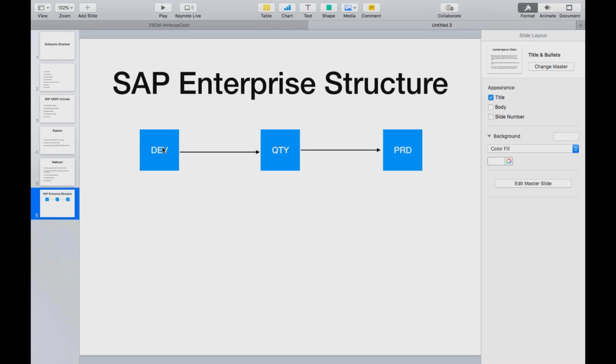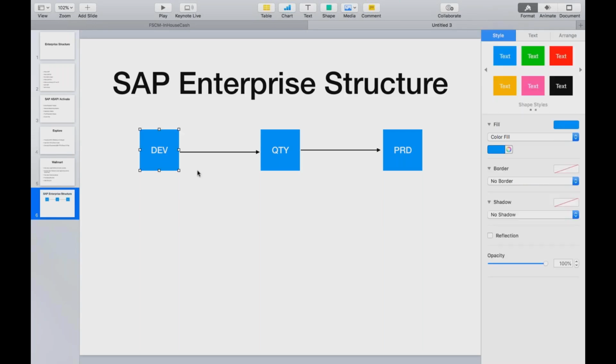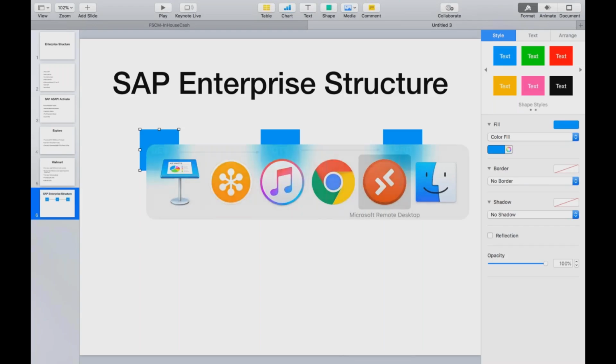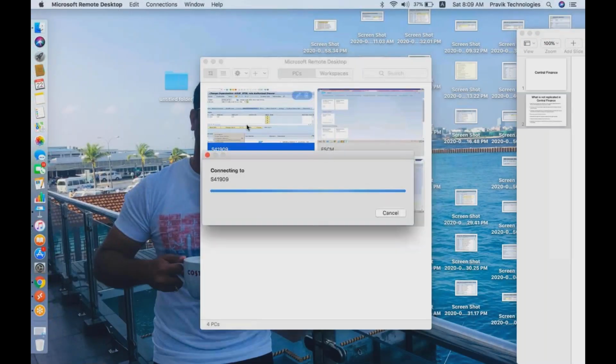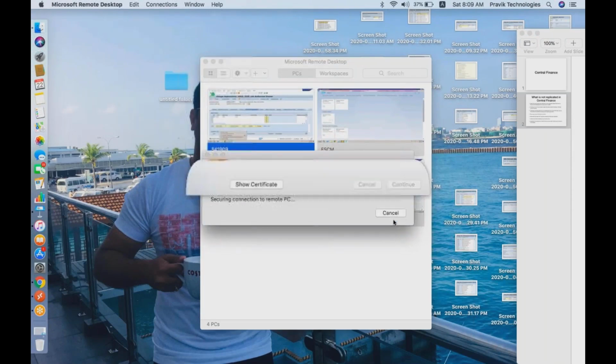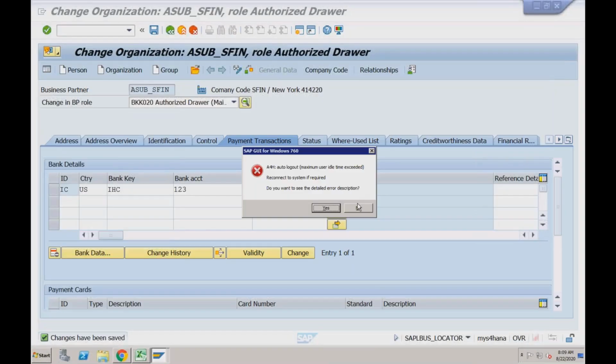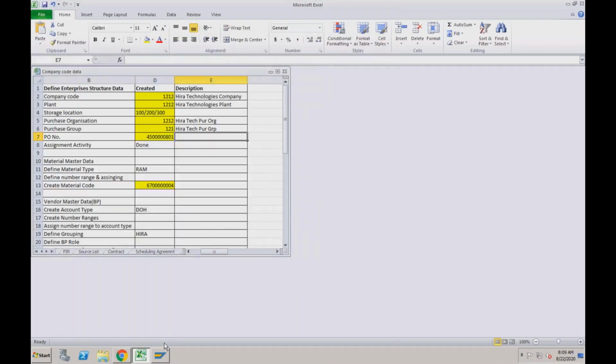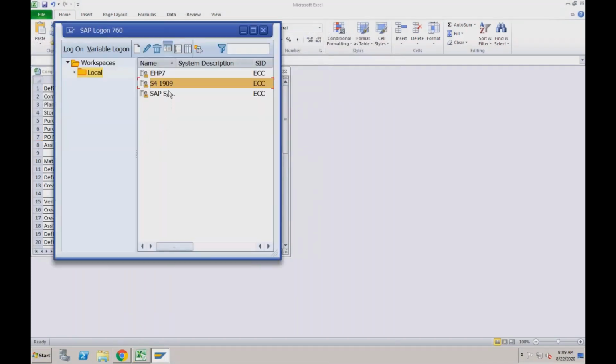Now, if you remember, I told you whenever you log in, let's assume the system that we are using is a development system. I'm connecting to this development system. I told you that you will be getting a separate server for development, for quality and production.